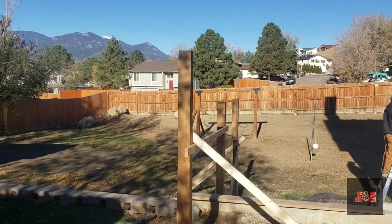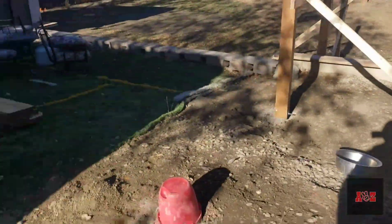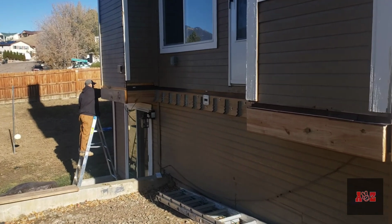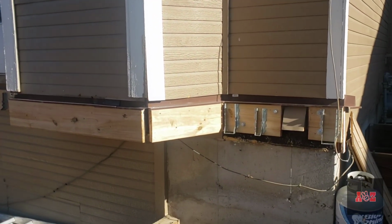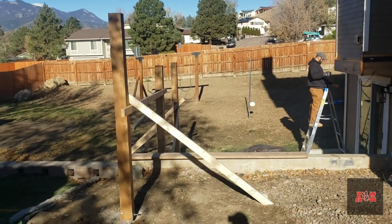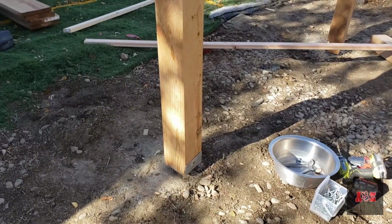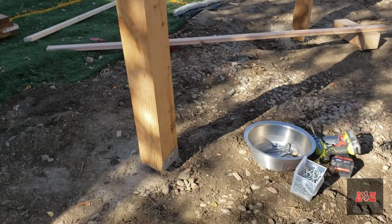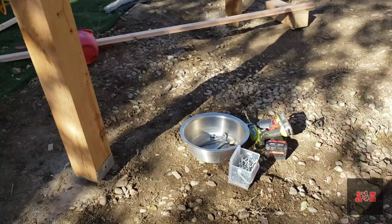But we think that maybe with cutting this post, we might be able to do this post. So, gonna measure that out real quick and get to it. Here we go. Got the 4 posts right here. We're about to use the palm nailer and get those nails in the bottom, and then we'll put that bolt through.